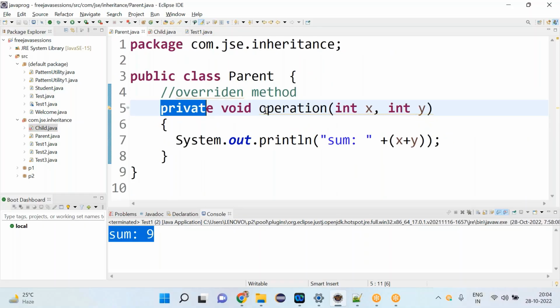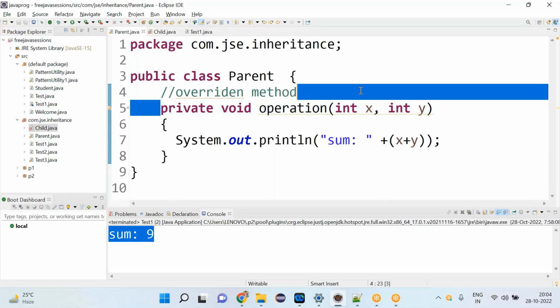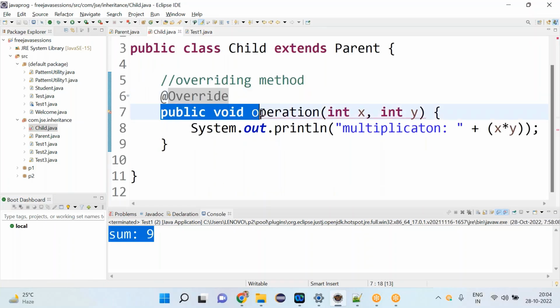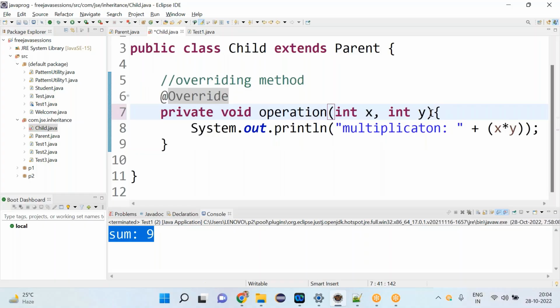Did I do anything wrong here? Operation, Control C, Control V, save it. So now what is the error we are getting? Must override or implement a super type method.